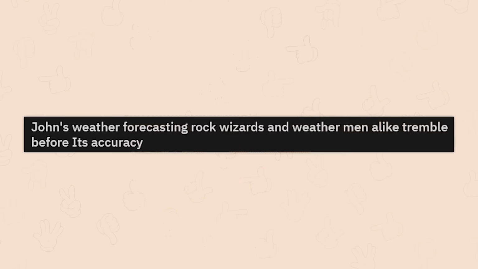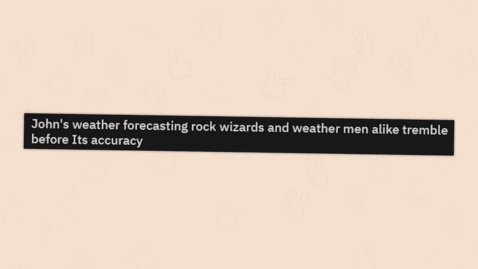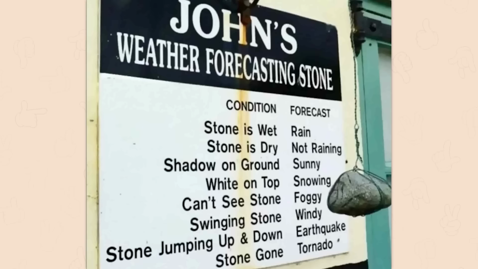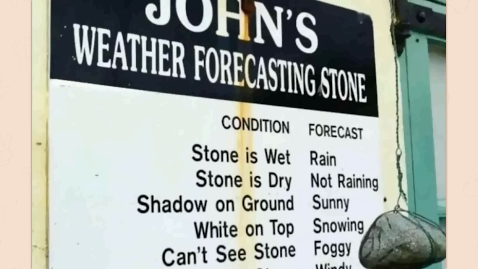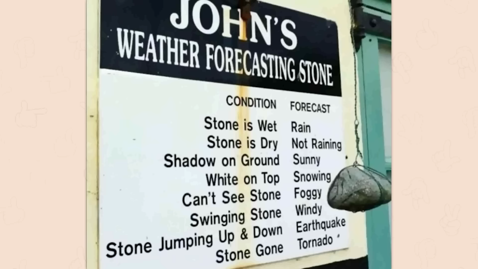John's weather forecasting rock, wizards and weathermen alike tremble before its accuracy. All right, well, let's see how accurate it can be. All right, condition: stone is wet, rain; stone is dry, not raining; shadow on ground, sunny; white on top, snowing; can't see the stone, foggy; swinging stone, windy; stone jumping up and down, earthquake; stone gone, tornado. You know what? Nothing is going to beat the weather forecasting stone.